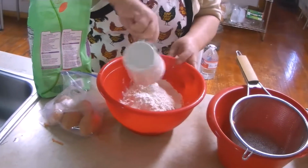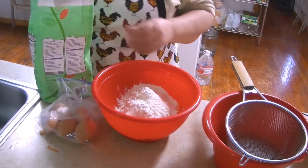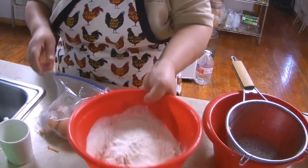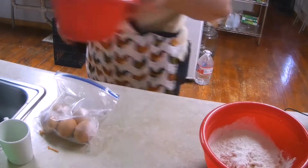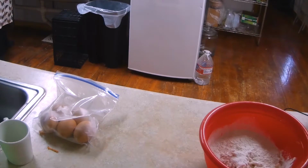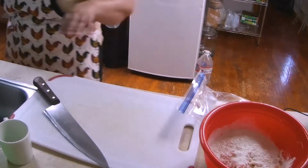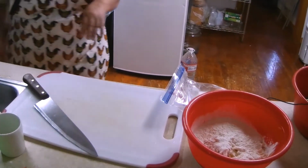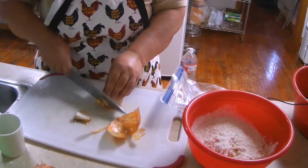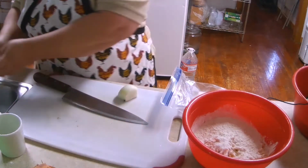about a cup and a half in this situation, but I record what I'm doing and then I go over it. And I would say instead of doing a cup and a half of flour, next time I would do just a cup. You want more of the veggie than you do of the flour. But in this video, I did 1.25 cup of flour. And this is a quarter onion that I'm going to use, chop it up and add to it.